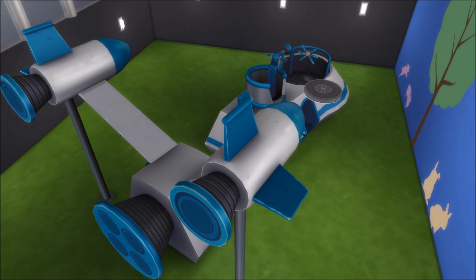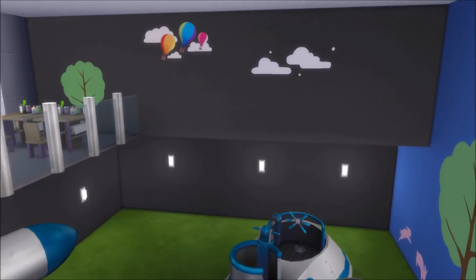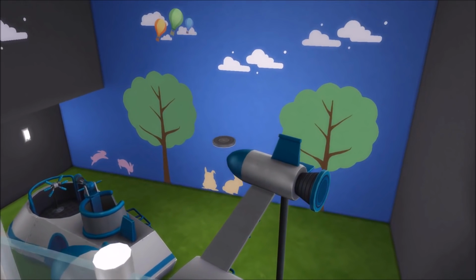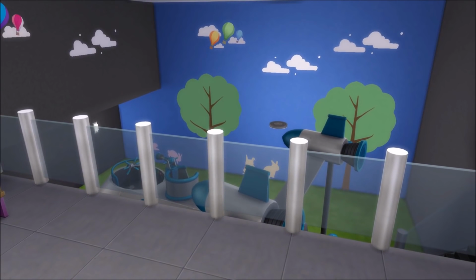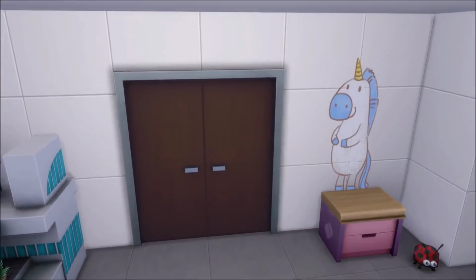spaceship. I mean, the boy who wants to be a scientist or an astronaut or something like that, he loves this. So this is actually more for him. And I like the blue here and then the trees. It really looks like something that could probably be done outside because of the blue, you know what I mean, the blue background. I really wanted it to look like an outside play area, but inside, and I like it.